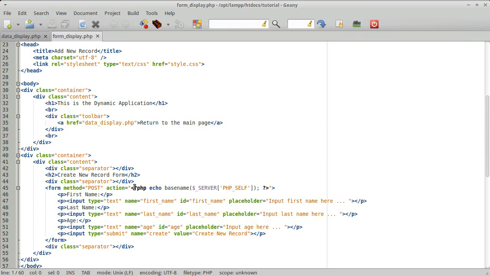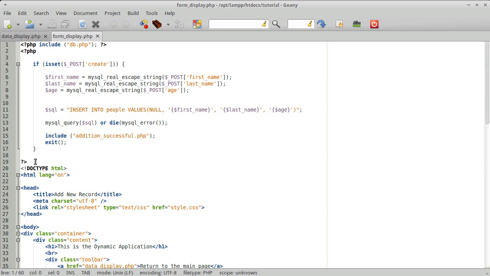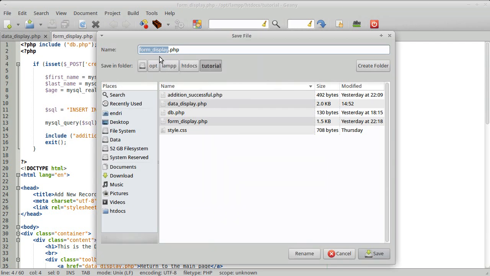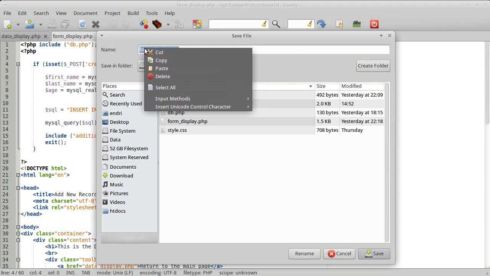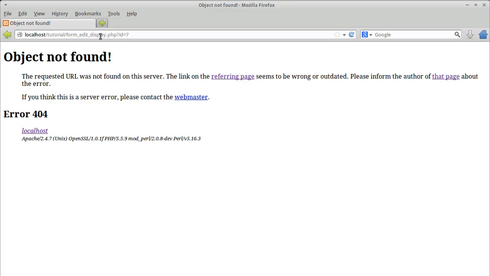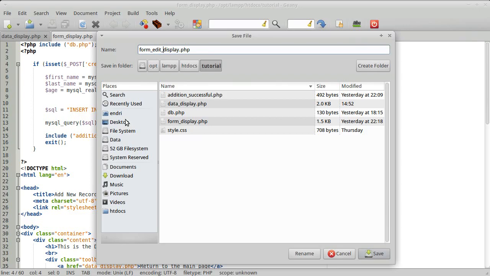We'll have the same fields, same boxes and everything. I'm gonna go ahead and save as, and as name I'm gonna pass form-edit-display.php.